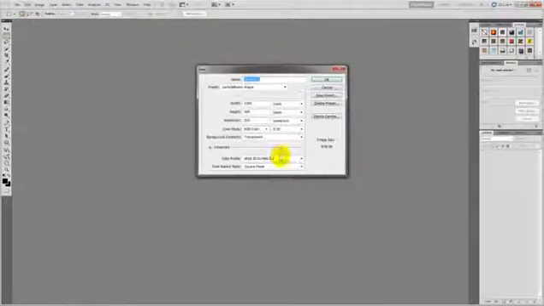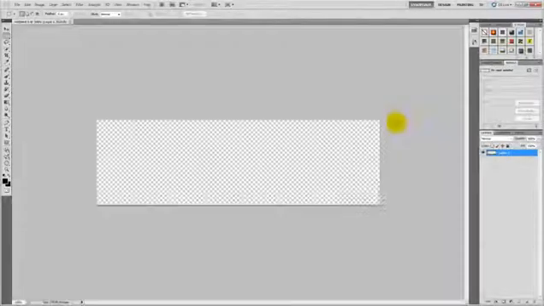Start on a new canvas. I've made a preset for this, makes it a lot easier. Width 1000, height 300, resolution 300, RGB color. I put a transparent background on it because otherwise you have to bring the visibility down in Particle Illusion, which makes the text seem a little bit dull. So if you put a transparent background on it, like an alpha channel, it doesn't mess with the text.